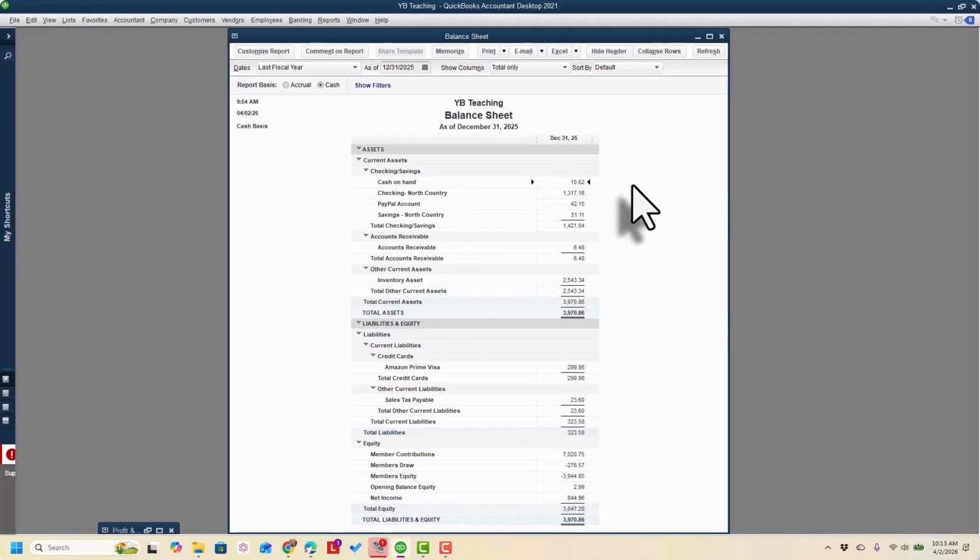Your cash on hand, that could be like a petty cash drawer. Or, when you go and do a market, you've got a cash drawer. Okay. How much money is in your checking account, how much money is sitting in PayPal waiting to come over into your checking account, and how much money you have in savings. Okay, so those are assets. That's the cash that you have on hand in multiple places.